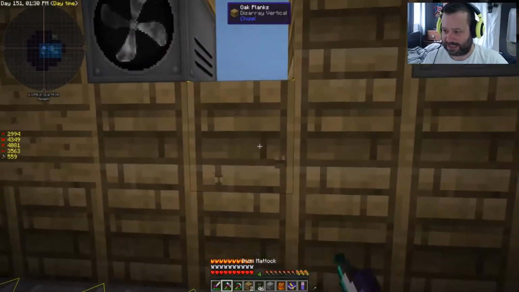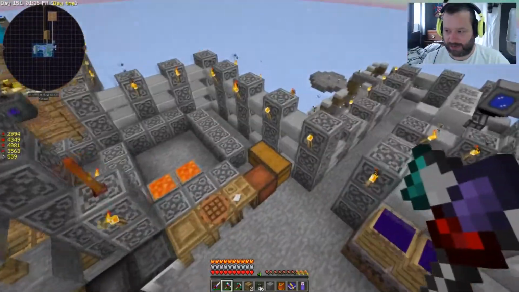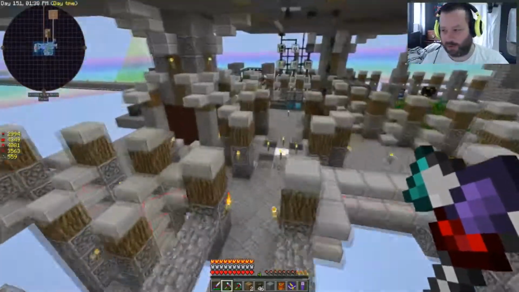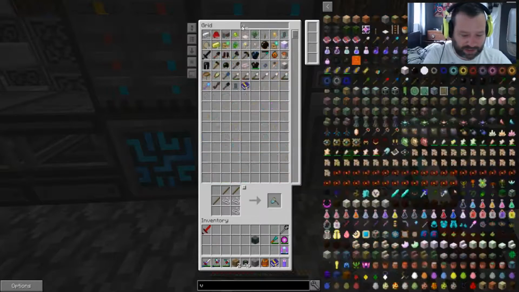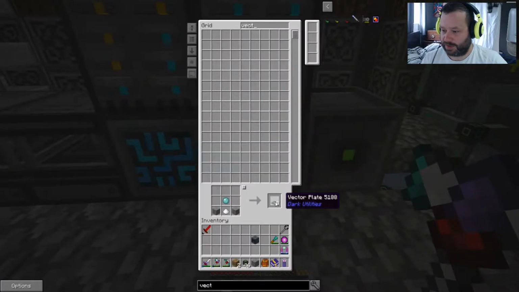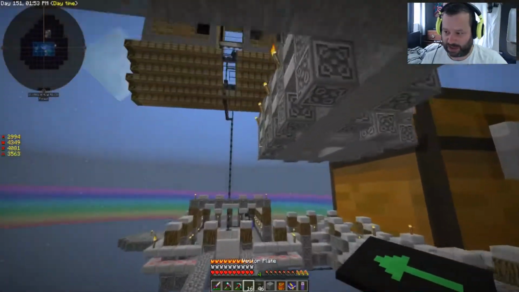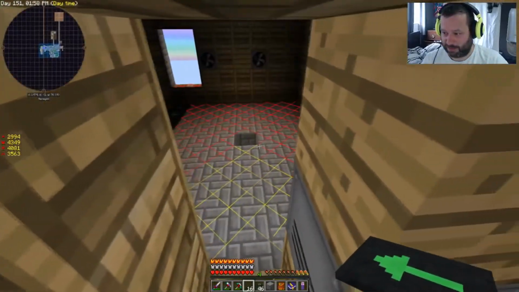Well, I can't get out of there. Let me out of here. Because I think mobs can spawn on vector plates, and I think being a powered spawner, it won't really matter. So let's make some vector plates again. So let's do another 16 probably. I should be able to turn this on right now, actually. This is going to be pretty dope.